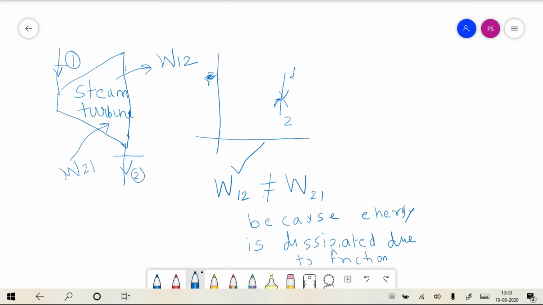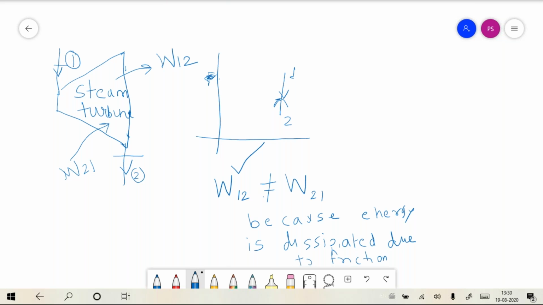However, because certain energy has been lost, dissipated, because of friction, because this is a mechanical system, you know that a steam turbine would have blades on it, and these blades would rotate the turbine. It would rotate the shaft, and the shaft work is what is obtained. So because this is a mechanical system, there has to be certain friction, and this friction would lead to certain dissipation of energy. So now if you want to get back to the initial state, what it means is that you need to do some extra work.